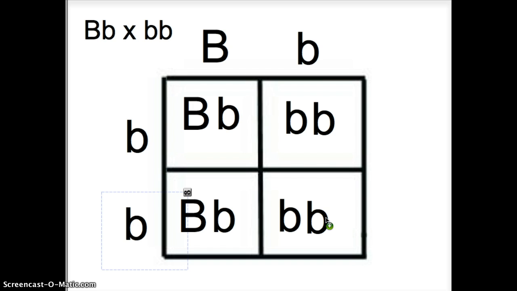So now it all just matters that you can read it. So if I said what percent are blue eyes, you'd say, okay, well this is blue eyes because that's little b, and this is blue eyes because little b. So 2 out of 4 are going to be blue eyes. So again, this is all probability. So even though there's a 50% chance of blue eyes, it doesn't necessarily mean that you're going to have one blue-eyed kid and one brown-eyed, then one blue-eyed, one brown-eyed. Just like flipping a coin, you can't guarantee it's always going to be heads and tails, heads, tails. It's just probability. So there's a 50% chance of having blue eyes, and then a 50% chance of having brown eyes. And that's Punnett square.